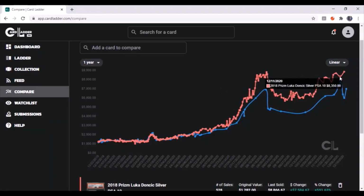And you can see here, even a few weeks ago, you've got a convergence of 83.50, 77.10, and it could happen again for sure. But anything past $10,000, I think it's going to be a difficult or slow rise. I don't think we're going to see any big jump from $10,000 to $15,000. I think psychologically that $10,000 mark should stay there. I actually expect it to be pretty steady in that $10,000 range through the season. Perhaps as we get to the playoffs, we could see that card reach 15,000 at its max. But yeah, I see these cards around that 10K range, both silver and Optic, for a good portion of the season.